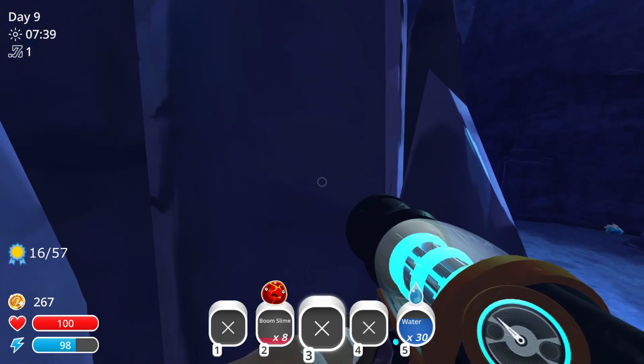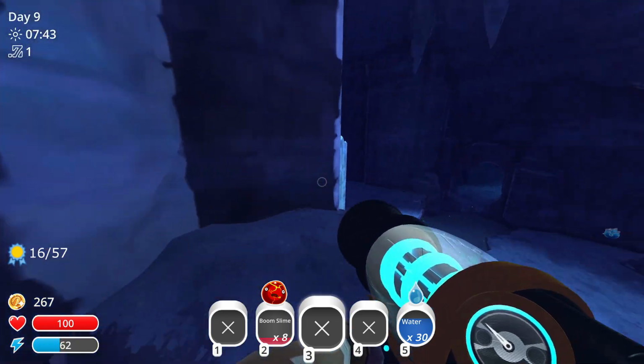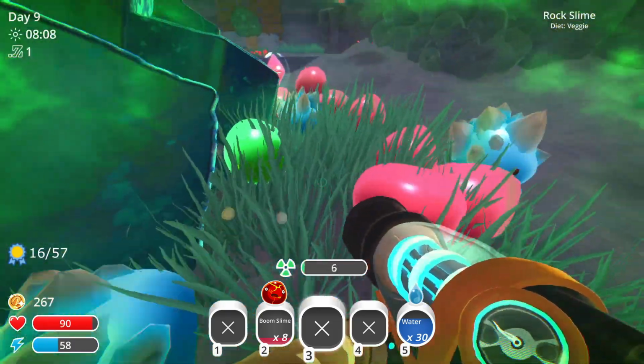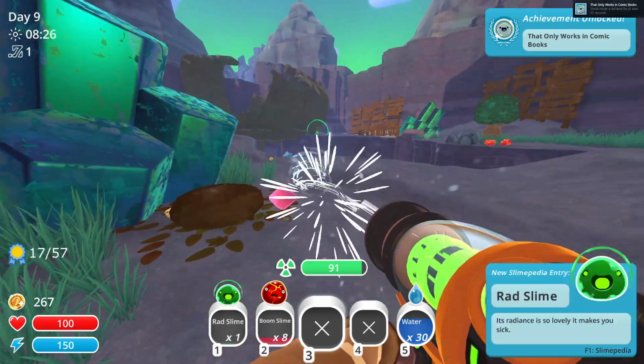that would be very useful for traversal around the map, as it turns out you can walk on a lot of odd surfaces. I'd go deeper into the quarry by doing so, and encounter another new slime, the Rad, in which I can get an achievement by standing inside its radiation aura for at least 15 seconds.